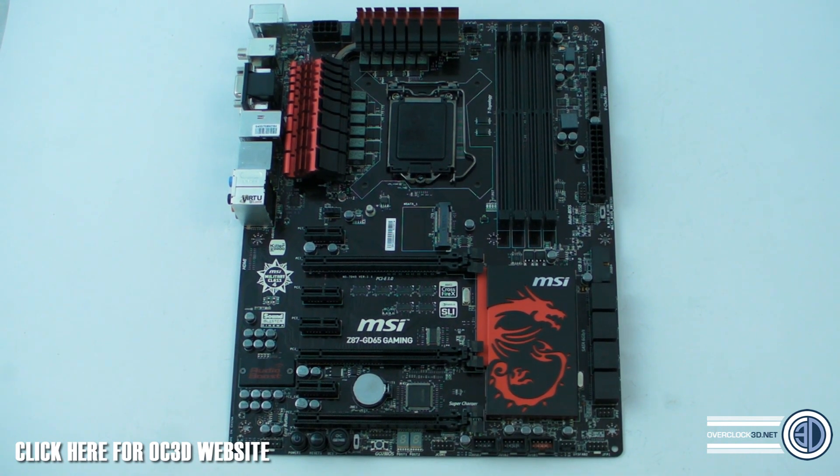I went to an MSI event over the weekend — Friday — to have a look at a lot of their new products. They've got a very good branding split between different sections: a focused overclocking segment with a yellow color scheme, and all the gaming-oriented stuff is black and red, like this board. They've been careful because as soon as you mention black and red, everyone assumes ROG. But if you look carefully, the only red on this board is on the heatsinks — not on the RAM slots, PCIe slots, or pretty much anywhere else.